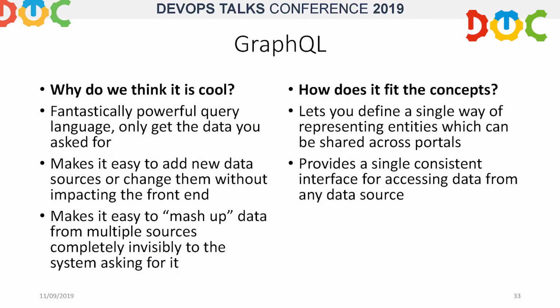And it makes it easy to mash up data from multiple sources. So I mentioned the example before where you have a CI and you have the performance data from that CI. Obviously it's pretty unlikely you're going to have your time series data stored next to your CI in your CMDB, right? But using GraphQL, you can just say, well, performance metrics comes from this time series data store over here. CMDB information comes from ServiceNow. From the UI's perspective, they make one call, we mash it up, and they get the results.